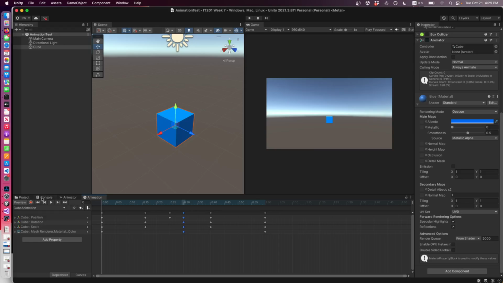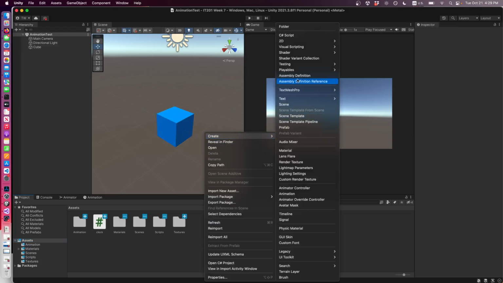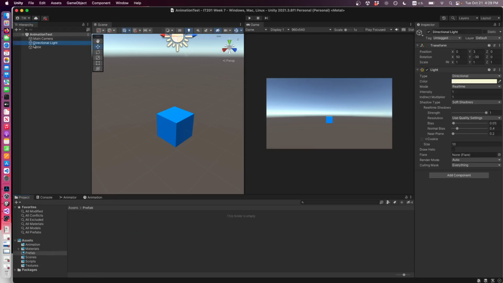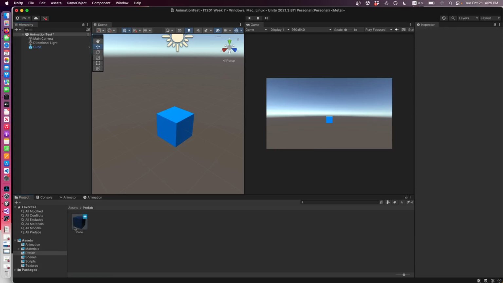Okay, so we have the cube. Great. Let's save this. So how can you save this? This is like one scene. Say you want to move it to a different scene. So the way to do it is you need to have some sort of folder here, or some sort of place where you save all your objects. Usually, like if you saw the videos online, there's a folder called prefab. So I'm just gonna drag this cube into that prefab folder. Okay. Now this cube is saved into the prefab folder.